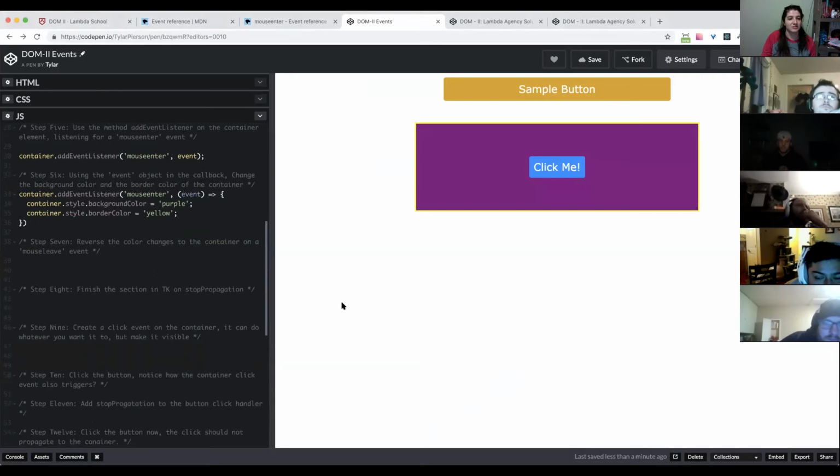Okay, so for reverse the color change, what's the difference between a mouse enter and a mouse leave? Can you guys tell me that? Okay, cool.